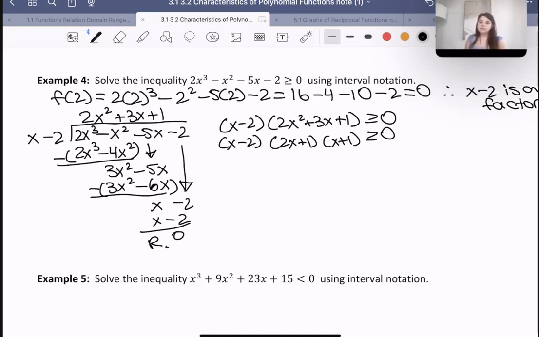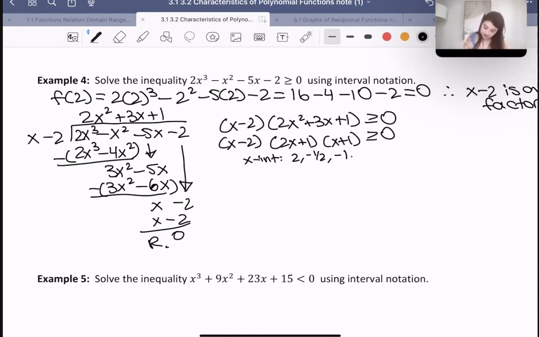Okay? Then we're going to say, well, where are our boundaries? So let's now do the thing we just learned today, our new thing, which is to say that the x-intercepts are 2, negative a half, and negative 1. Okay, so in that case, here they want interval notation. That's great because I think interval notation is much better anyway than set notation. It's just a preference, though. They're both perfectly valid in actuality.